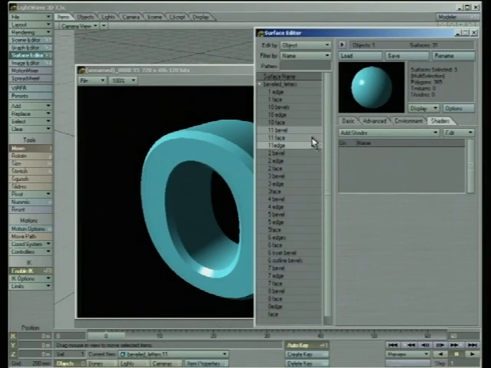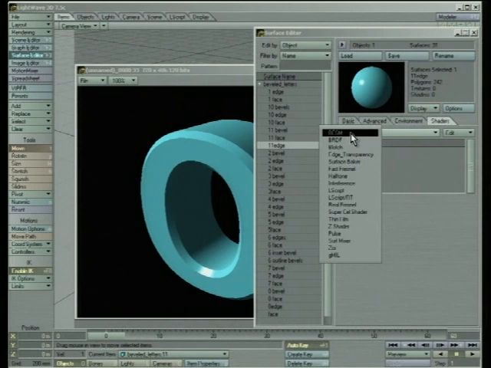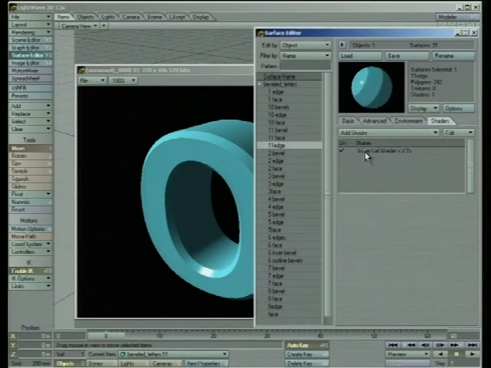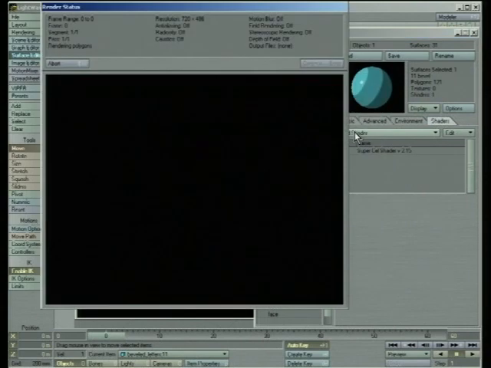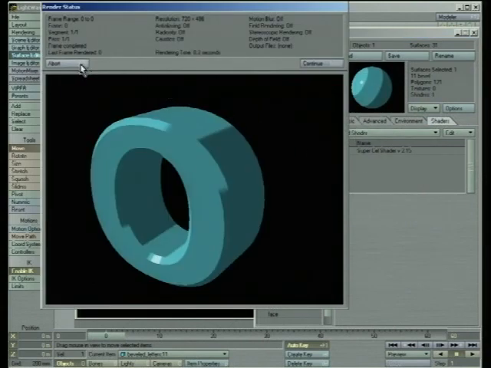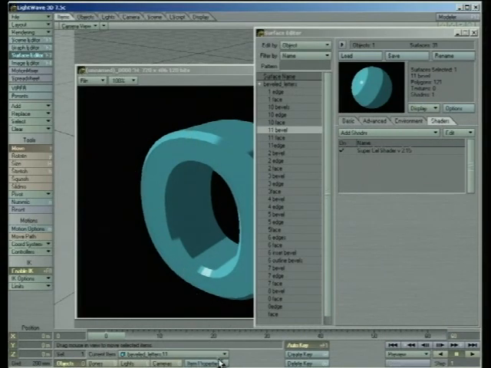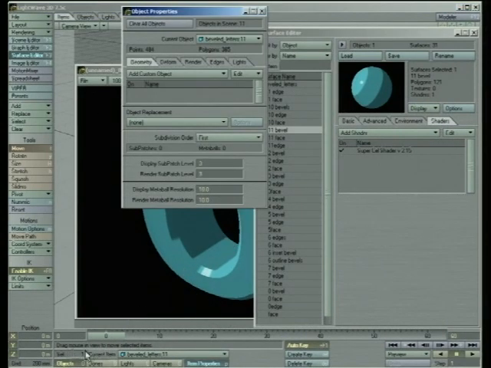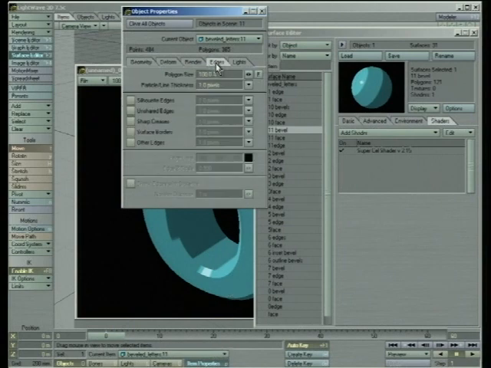But you know, those character animators are not the only ones who are allowed to use Super Cell Shader. You can do it too. Now that doesn't really do anything for me. You're getting your reflections, but you're losing all your detail around your bevels and your edges. So what we need to do is go into the Objects Properties panel and turn on some edges here.